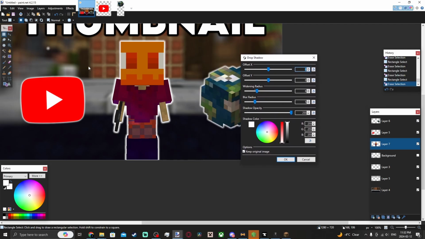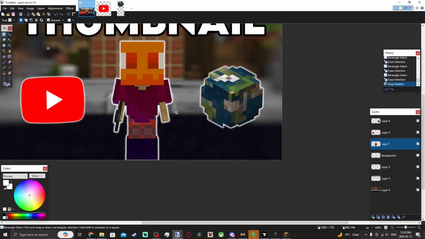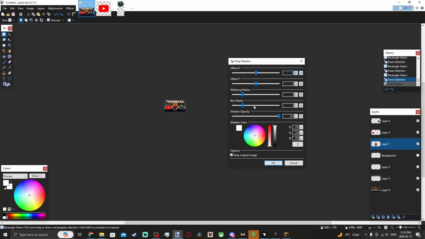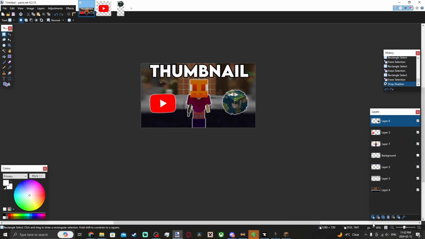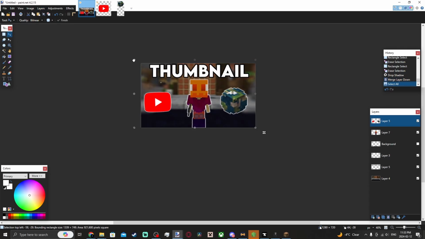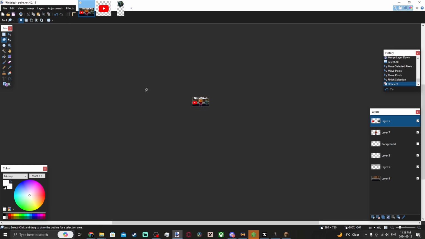All right, so I've kind of cleaned the drop shadow a little bit. There's a little speck there, but we're going to get rid of that. And then I'm going to edit it so it looks kind of clean. I'm going to make it look big here because when we zoom out, it's not going to look so big, which means I might have to make this drop shadow a little bit bigger. It doesn't have to look huge, it just has to be a little noticeable. Then we'll merge these two images together and increase their size just a tad. I think we got ourselves a pretty solid thumbnail.